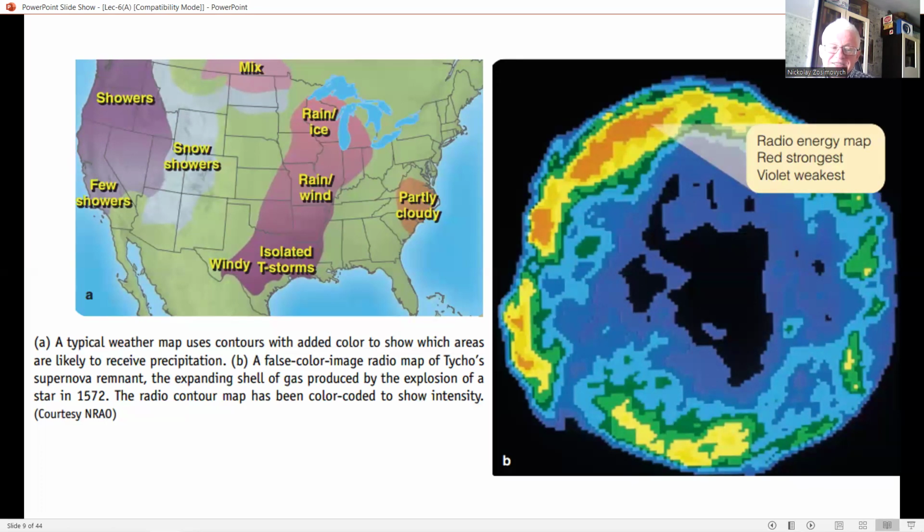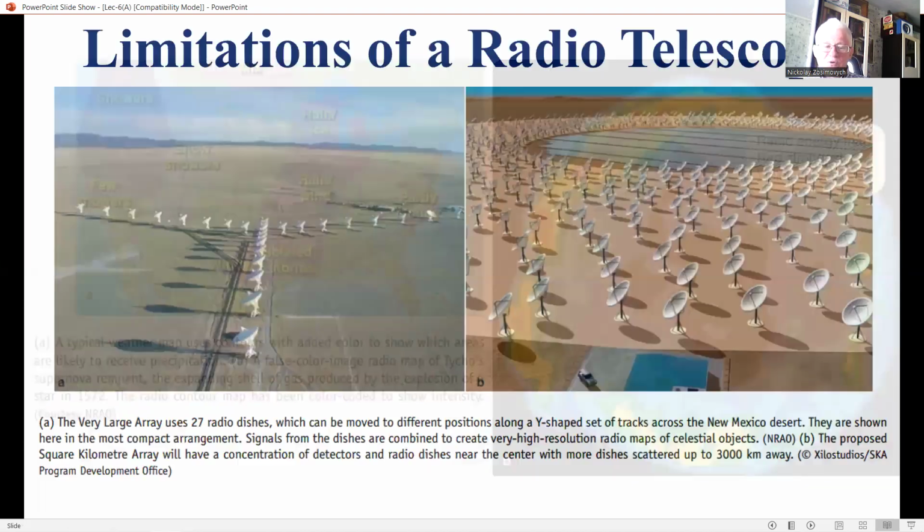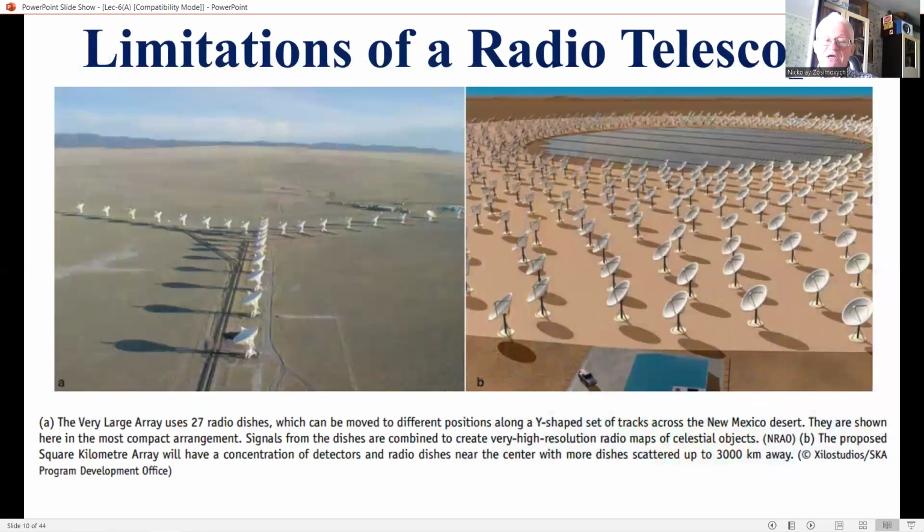You could compare such a radio map to a weather map showing contours filled with color to indicate areas of precipitation. A radio astronomer works under three handicaps: poor resolution, low intensity, and interference.